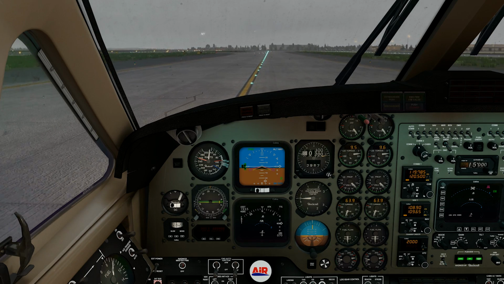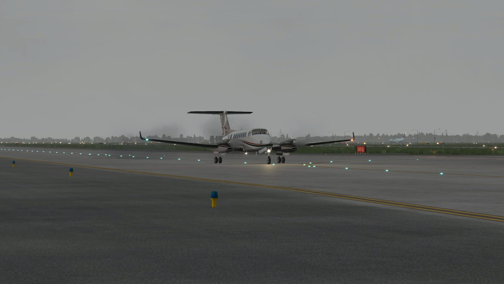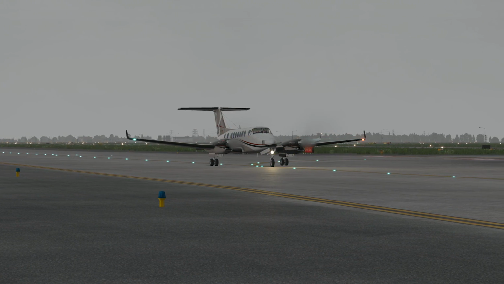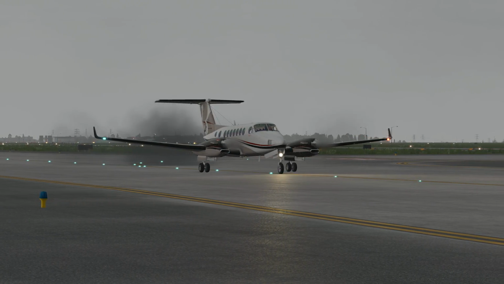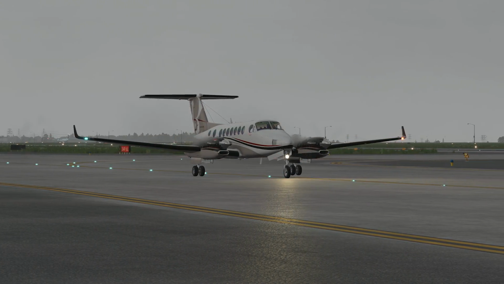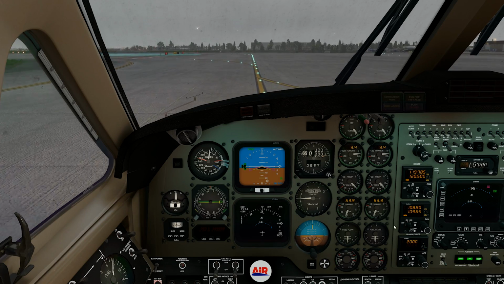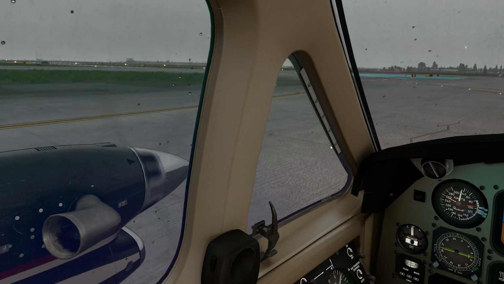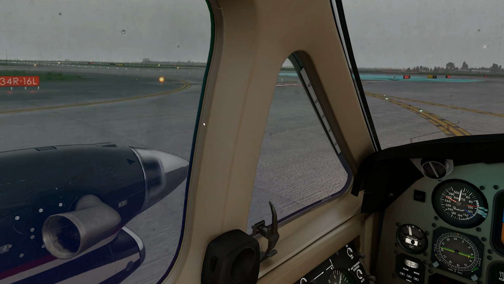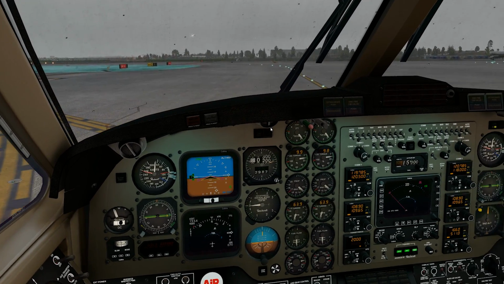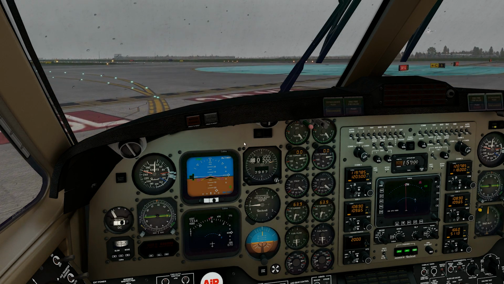We might have a go-around in front of us, or is that just a normal airplane? Might be. Well, with this airplane, we could do an intersection departure, but we're not going to worry about it. We're going to be lining up and waiting here on 34 right. Well, 16 left. That's where we're going, 16 left. We'll take off to that, and we're going to expect the western runway into Spokane.